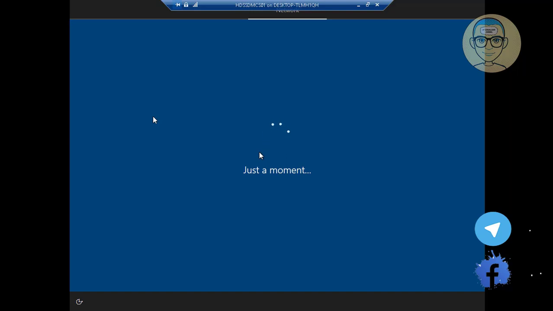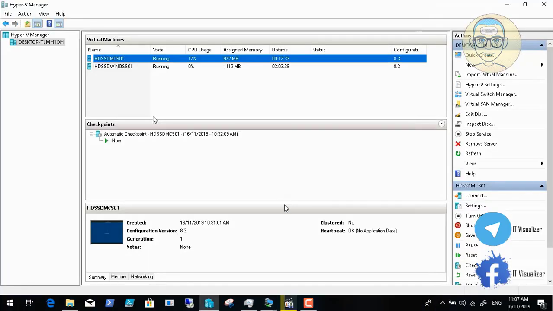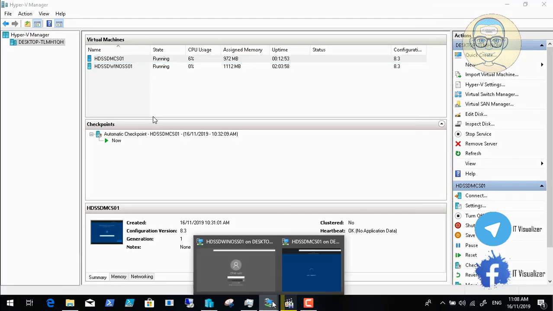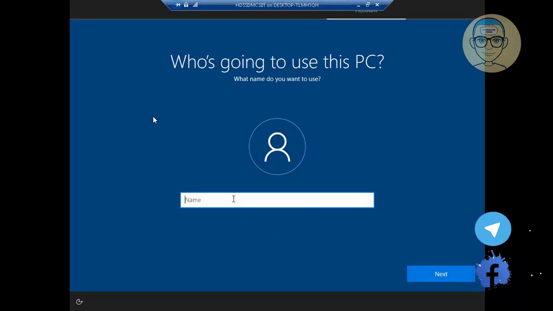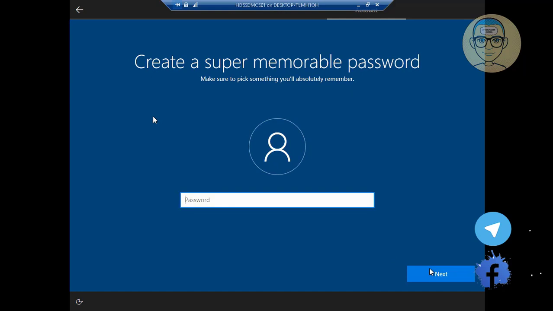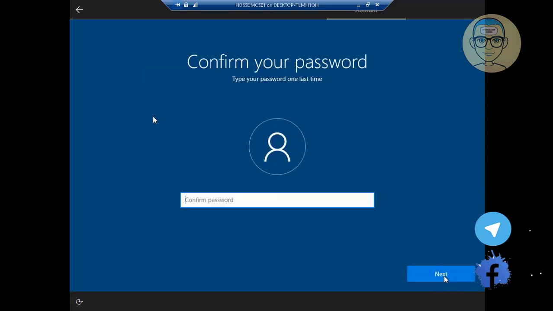It will ask you to create a username and a password on this workstation. This username and password will be the second local administrator on the machine. You need to give it a good username. Don't give it administrator or admin. As I said before, this is not best practice. Then we will name it and give it a password, and later through our default domain group policy, the first local administrator, which is called administrator, will be renamed and disabled.